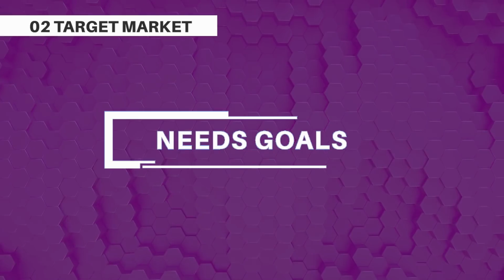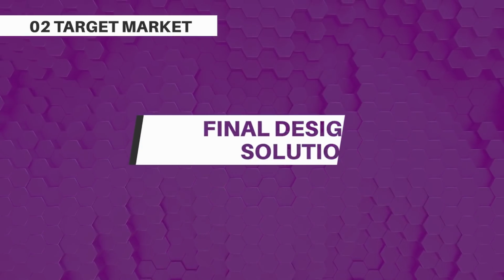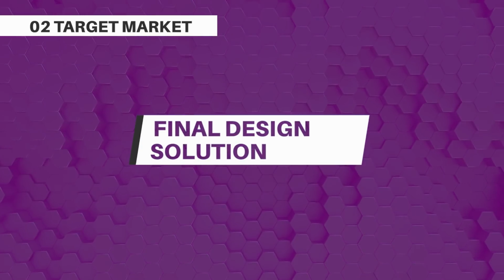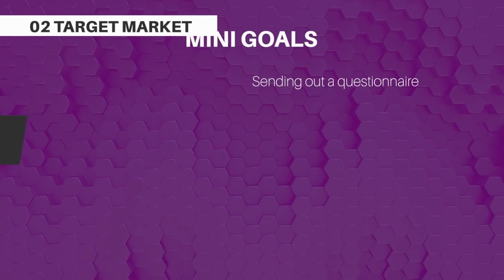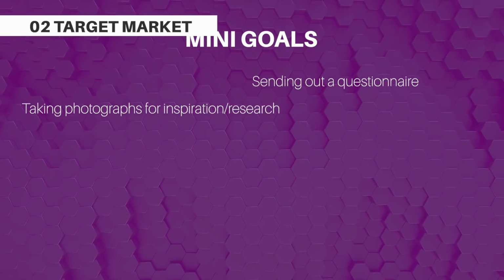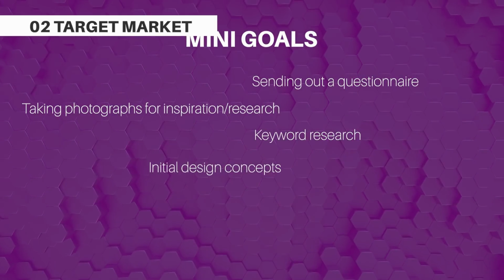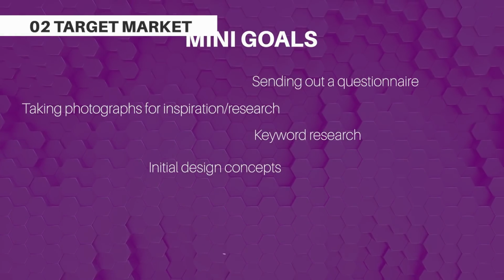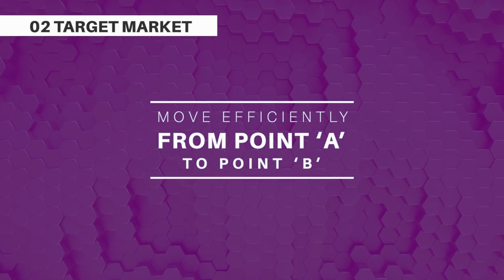The brief absolutely needs some goals. Without goals, the project can become like a headless chicken running around without much direction. The end goal is the final design solution, but before that's reached, you can create mini goals that bridge that gap. An example of mini goals could be writing and sending a questionnaire to your client, taking photographs for inspiration and research, keyword research, initial design concepts, and so on. In having each step in the process mapped out in the brief, you will move efficiently from point A to point B and in the quickest time possible.